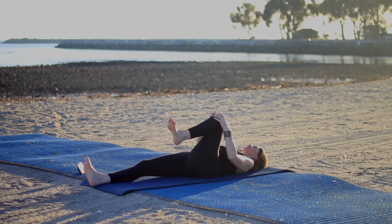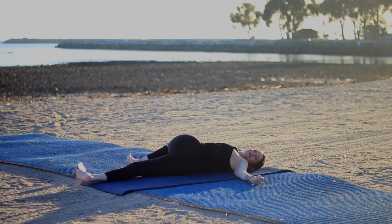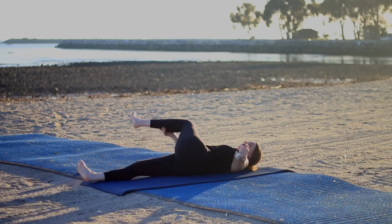Come back to center and then take it across to the right, looking over the left shoulder as you twist here. Again, you can straighten out the leg if you want to increase it, or keep the knee bent for a little gentler stretch. So this is just, we're warming up, and then the way that this class works is we will turn up the intensity a little bit, and then we will go back to gentler movements.